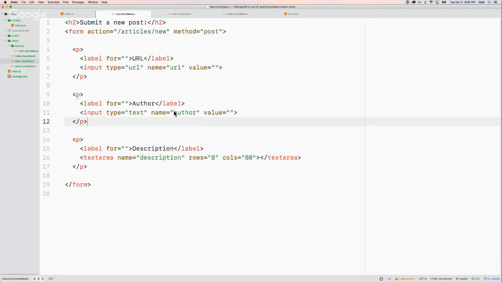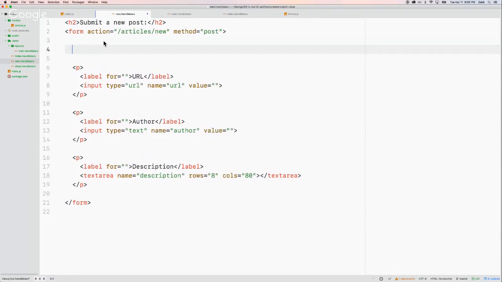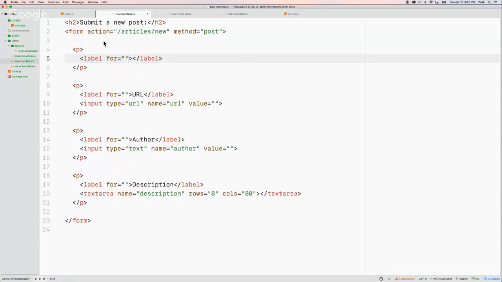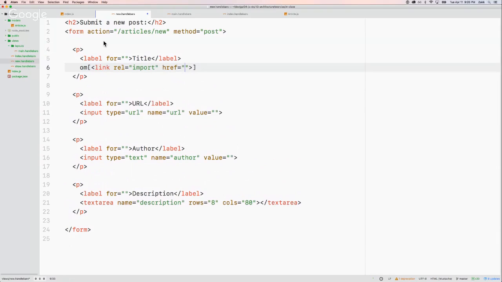Let's put the title up here at the top. Input. There we go. Type text. Name is title. We have our title, our URL, our author, and our description.